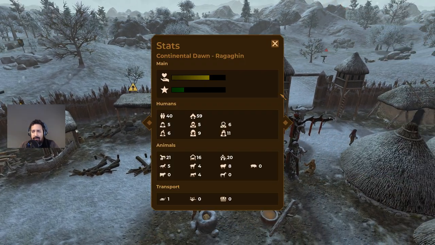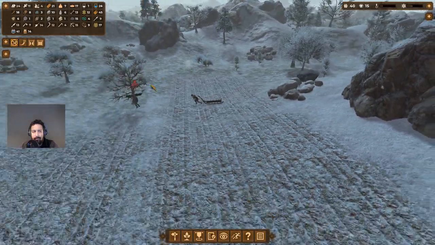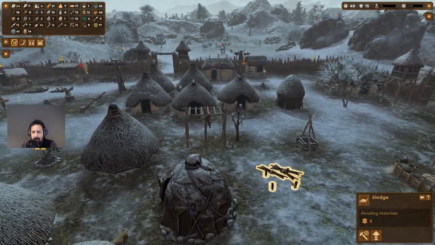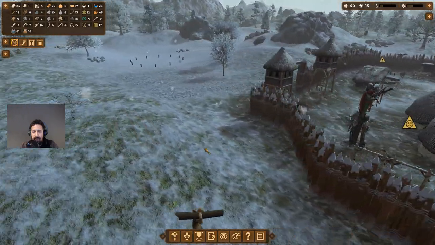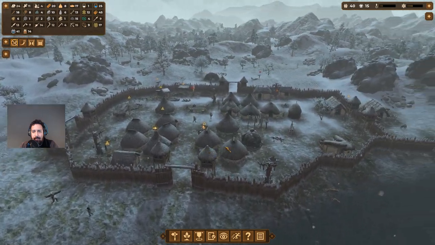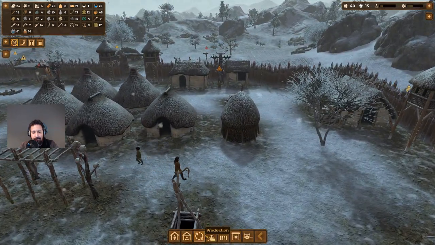So we are losing people left, right, and center. That'd be fine. We'll make it work. We don't need those old people anyway. Got another sledge over here. It requires some leather, which we don't have, of course. So we're going to have to wait for that to be finished as well. In the meantime, I would like to have these people build me some more stuff.